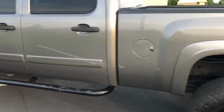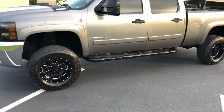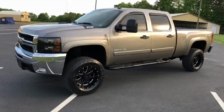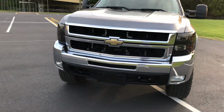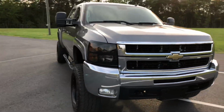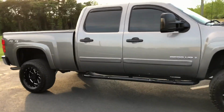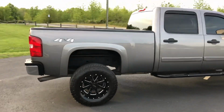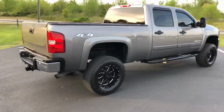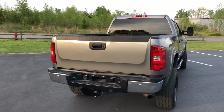It looks nice. So 2500 suspension and a gas motor truck. You get the best of both worlds right there. A lot of people always ask, why do I want to go to a gas motor truck or a diesel truck? Two totally different ways to approach this. Towing power, diesel. Pulling power, diesel. Fuel economy, diesel also, but gas motor.